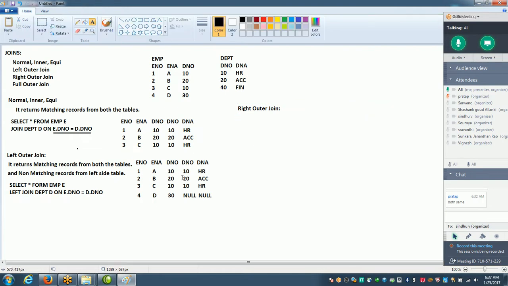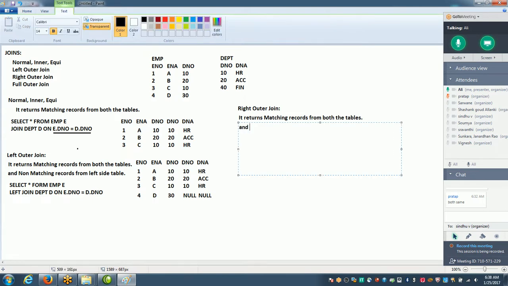So the definition of right outer join: matching records from both the tables and non-matching records from right side table.